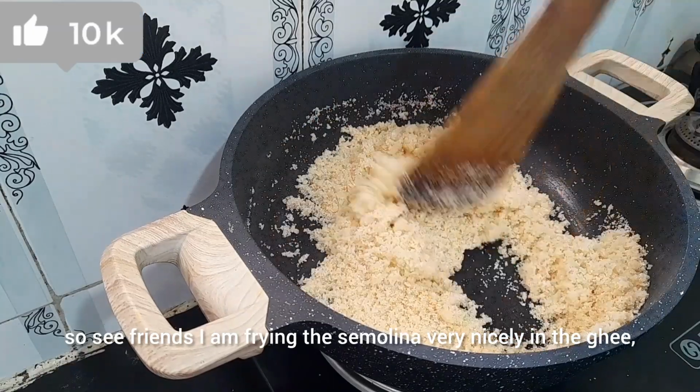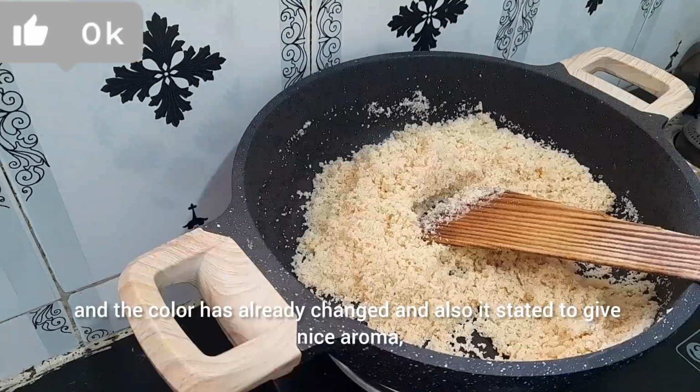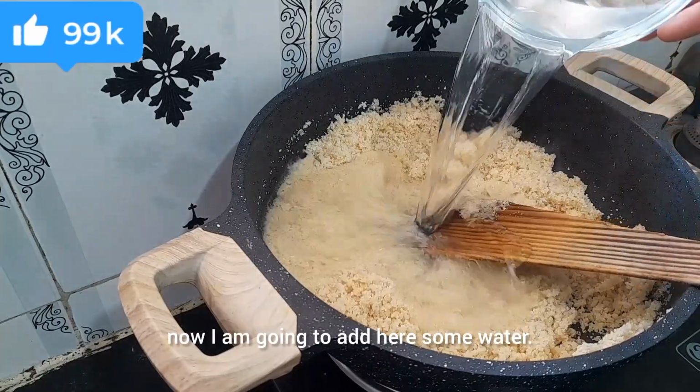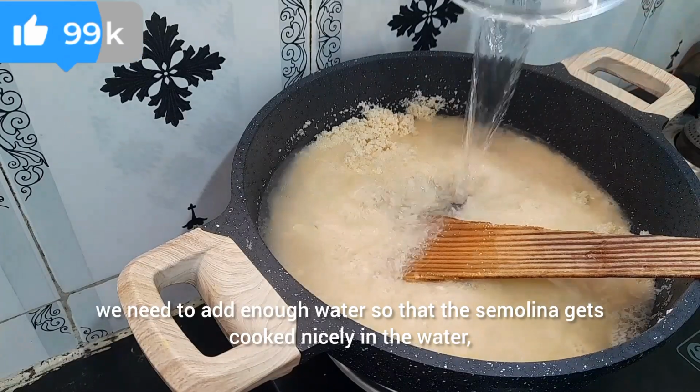So see friends, I am frying the semolina very nicely in ghee. And the color has already changed, and it's starting to give a nice aroma. Now I am going to add some water here. We need to add enough water so that the semolina gets cooked nicely in the water.